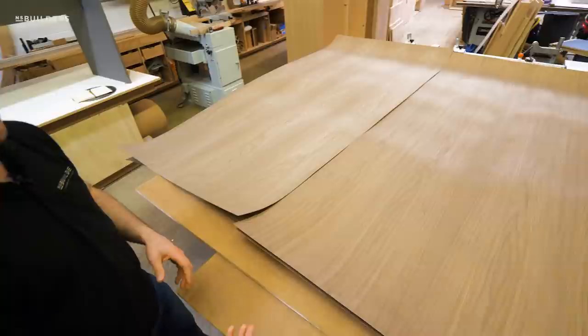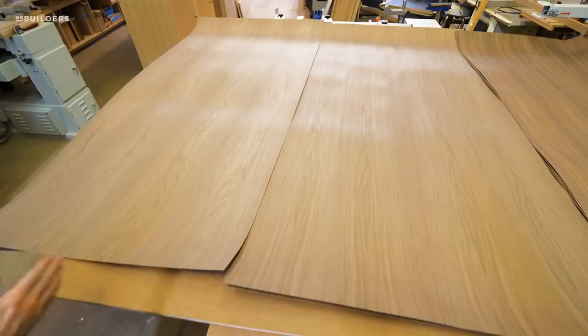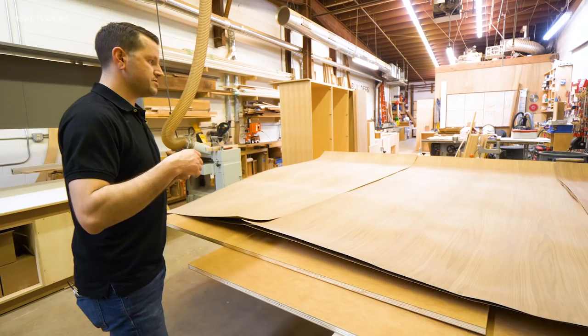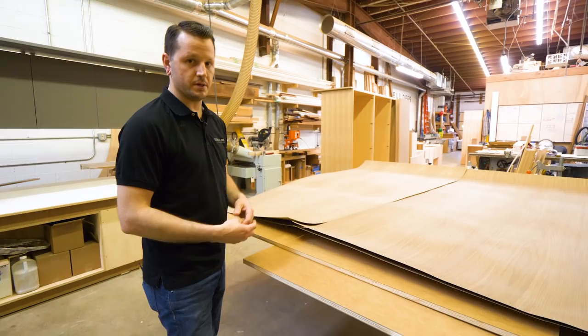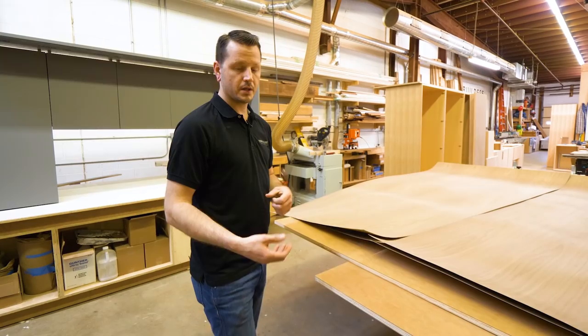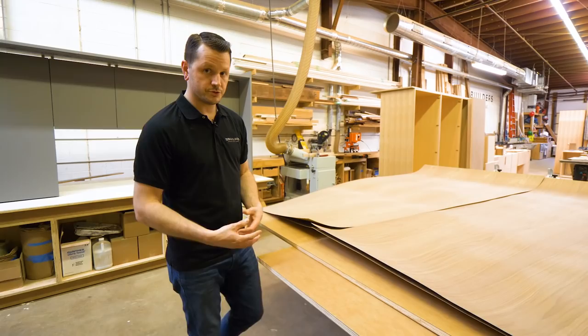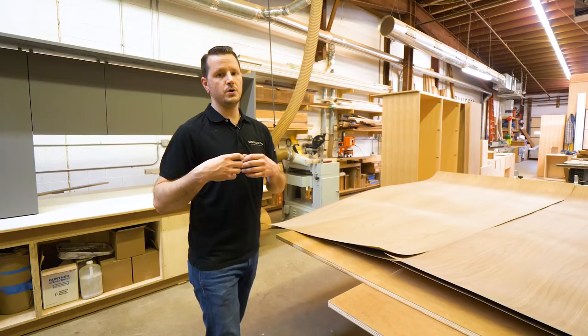There's a chance these are cut from the same tree, just in different locations. The color toning is very similar, so I would assume they probably are from the same tree — it's just a matter of graining. And this isn't important to everybody, but it is something that is extremely important to me. A lot of times people ask what sets us apart from somebody else — it's things like this. Both sheets are beautiful and we could finish the project with a beautiful result, but that's just not how we do things.